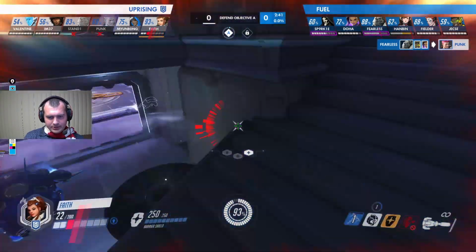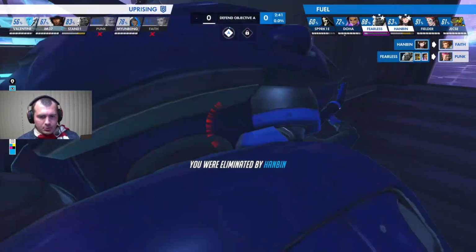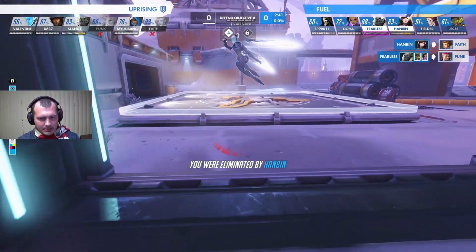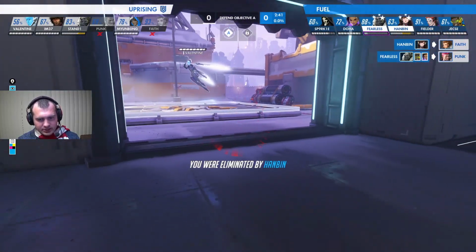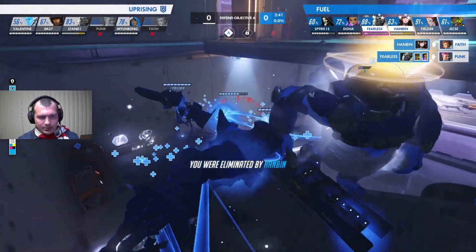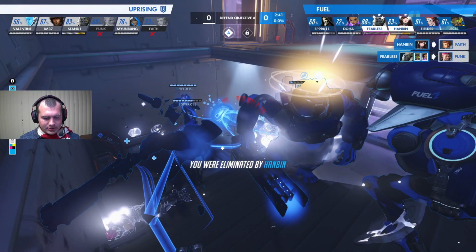Trying to back out of this. Still don't have bash. If you'd had bash, would have been much harder to press. You'd have bashed that Diva as she immediately came in. You would have had the option to bash then whip shot the Diva, or to bash the Diva and then hit the whip shot on the Winston, which would have helped you rotate out and helped your friend Punk rotate out more easily here. Didn't happen.